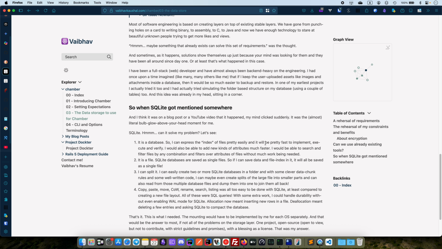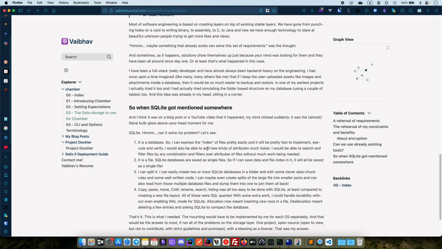And I am not trying to build the most complex software in the world. I am trying to solve a problem. And SQLite, being a database, allows me to create the file index pretty easily, and I can implement it pretty fast, right? And I'll be able to execute my set of requirements and verify whether they work or not much more easily than doing it myself, like creating the index myself somehow using pages and everything.